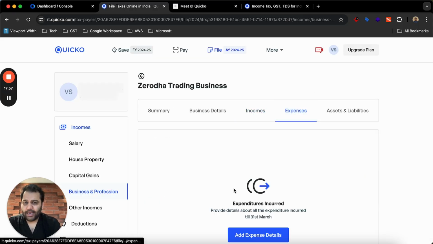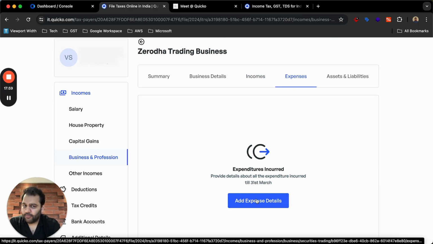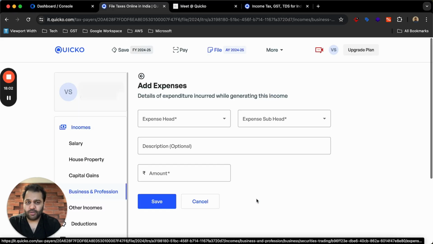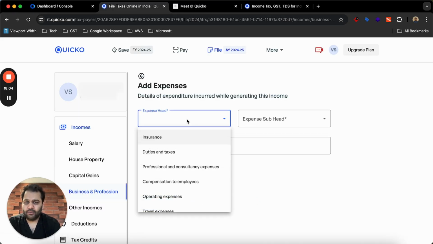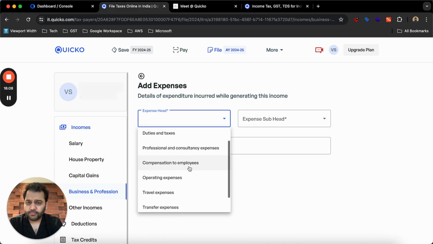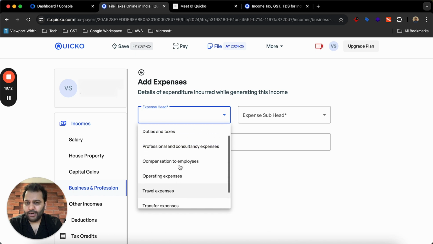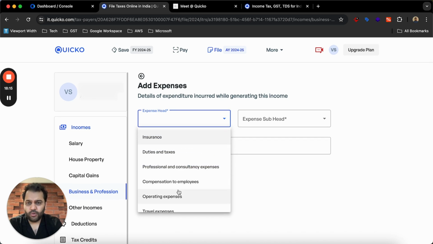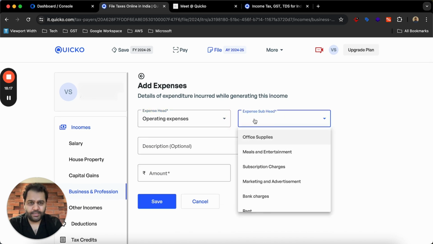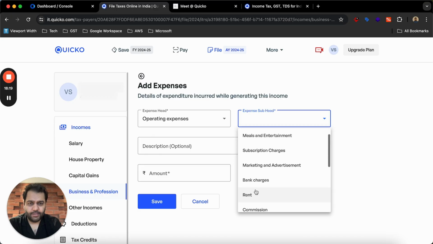Now, like I said, I have purchased a laptop and I want to claim depreciation expenses. So I'm going to very quickly go and first I'll claim a couple of other expenses. I also have a small office that I rent in order to do my trading activity. So I'll report that as an operating expense, let's say, and I'm going to say it's a rent.